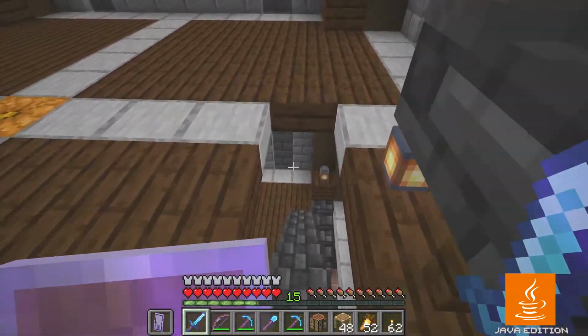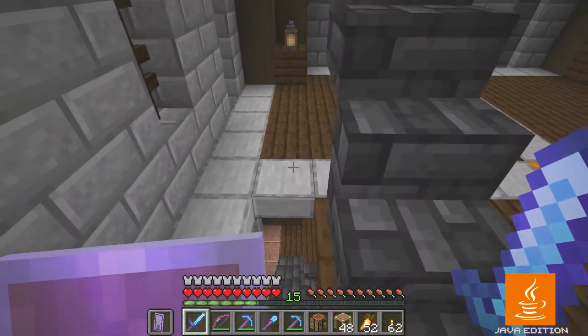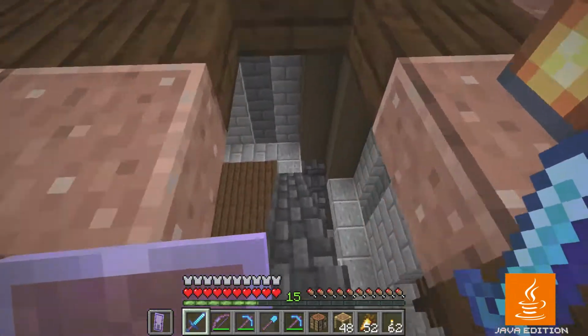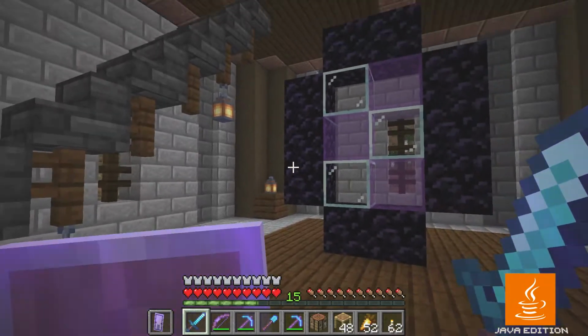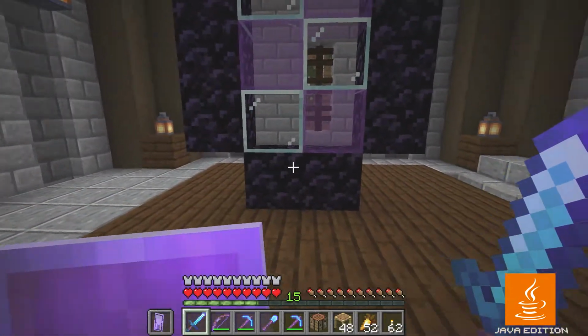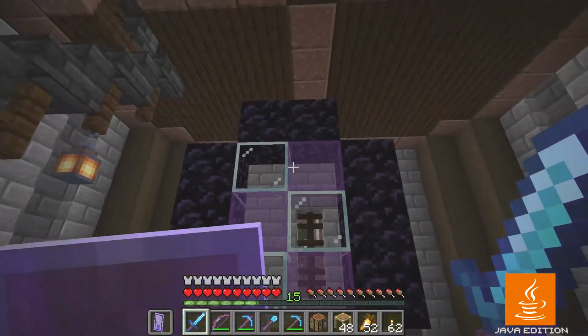Although there really isn't a difference between Java and Bedrock as far as how to make a portal, I'd like to cover a little bit of the basics about how you make a portal. So, this is the most basic version of a Nether portal. I have glass blocks here showing where the actual portal would be. The minimum size for it is 2 blocks wide and 3 blocks high.